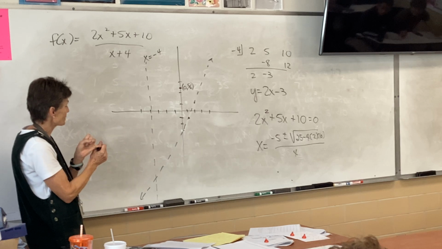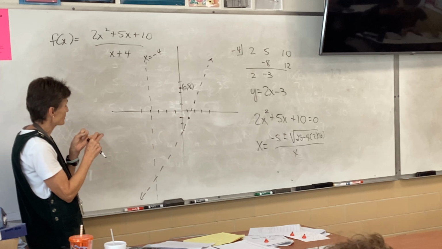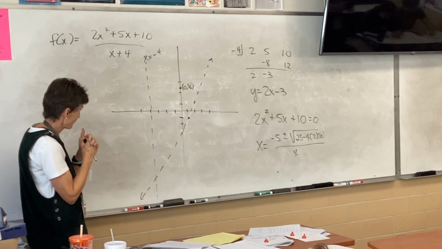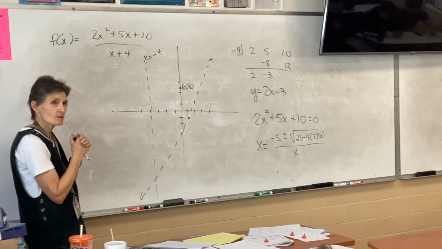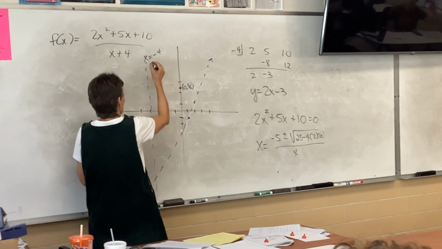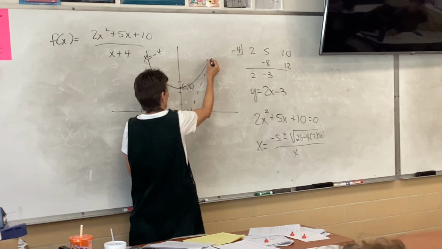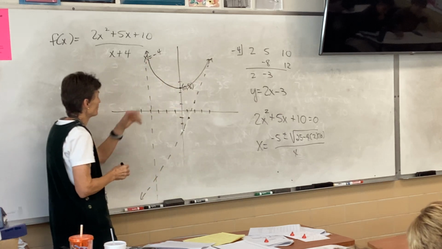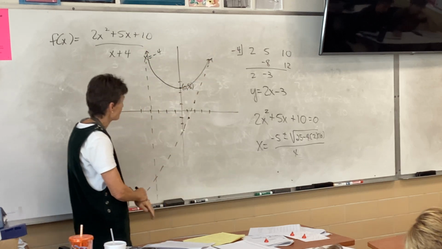Okay, we have no holes. We have no zeros, no x-intercepts. We've got our slant in there, and we have our vertical in there. Y-intercept. Any thoughts on what this looks like? The upper part will, like. Exactly. Now, I don't know exactly how far down it's going to go. I'm going to draw it like this. But it could get lower and come up, I really don't know, but I'm going to draw it like that. And it's got to follow that asymptote out and that asymptote out, that's perfect.